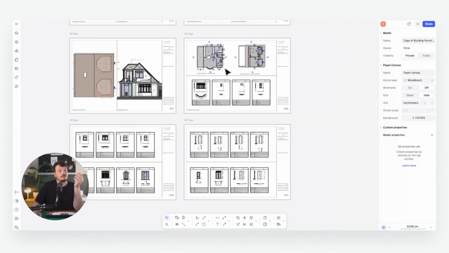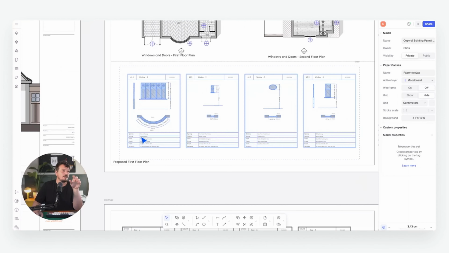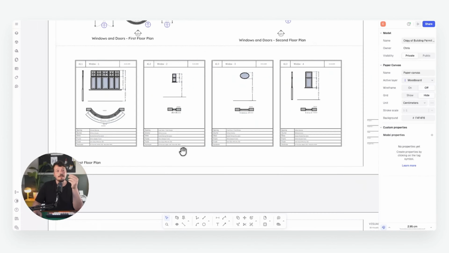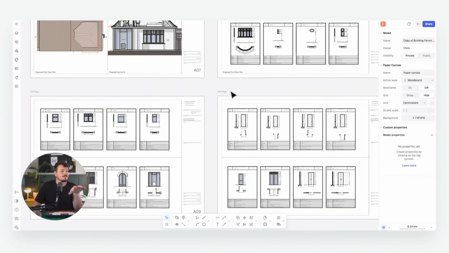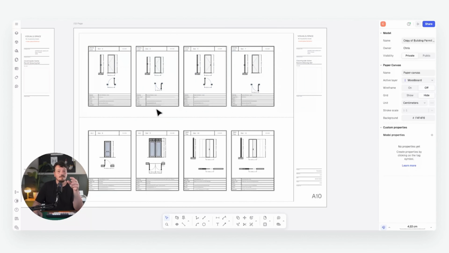Okay, and there you have it. We have all of our sheets neatly set out. We have our window and door tags. We have all that information that we were referencing. So the opening, the glass, the frame, the finish, everything is dimensioned and neatly set out with our windows and doors, which clearly communicates the design intent and the specification for everything we're proposing to do.